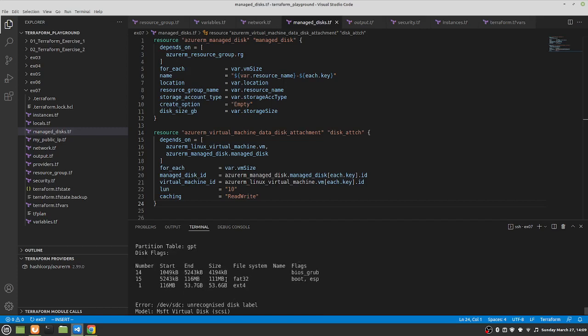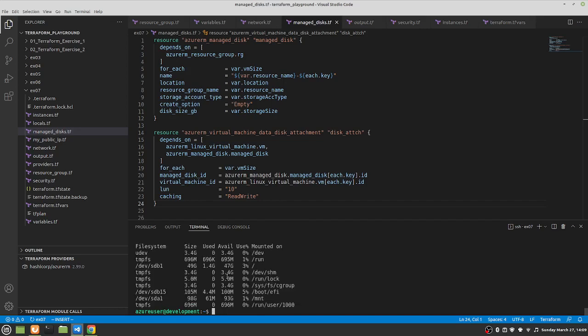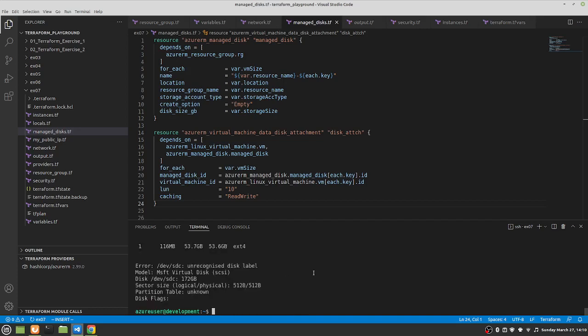The ordering got all messed up. It's usually SDA, the first one that goes on slash, but well, that was a little bit odd, but it's fine. And this is the 100 gig ephemeral one, and obviously we are not seeing the one we just created because we haven't done any partitioning and formatting on this, so we don't have a file system or anything to map to it. But that's about it. That's how you attach a volume using Terraform.